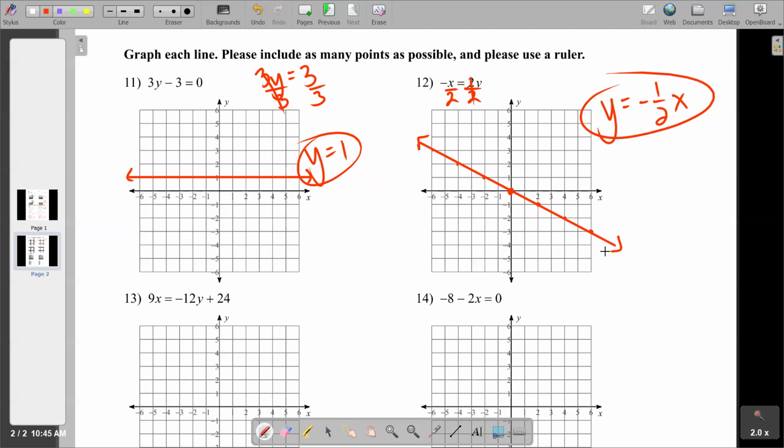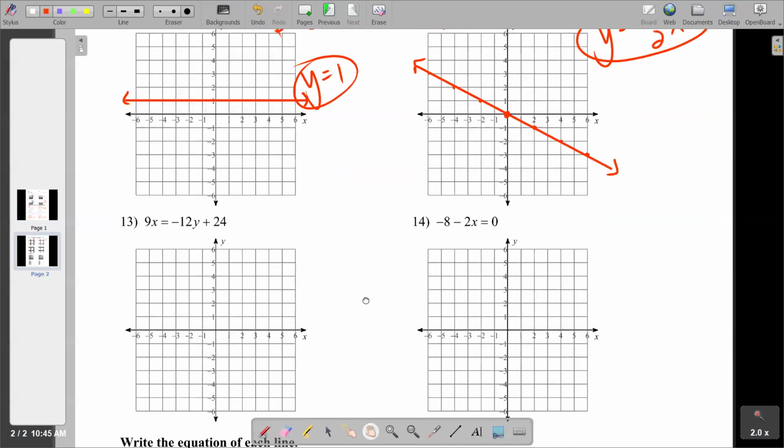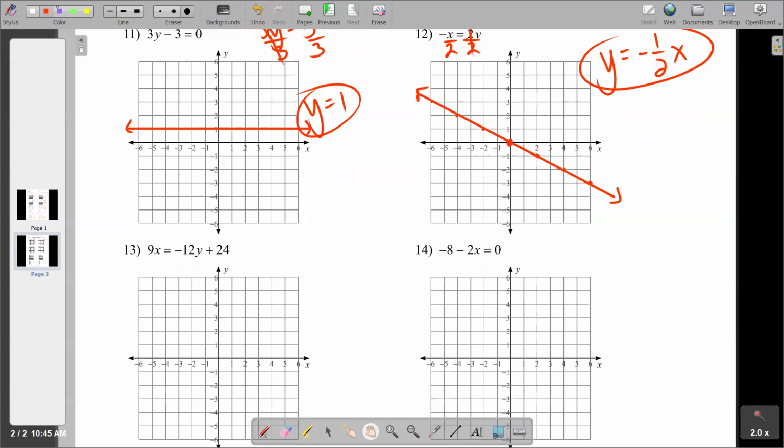13, my take on a problem like this is that I would prefer to have my y on the left. So what I'm going to do is take the 12y and move it over there, and take the 9x and move it over there. It just feels like the right thing to do. You do enough math and you would start to agree that that just feels correct. So the first thing I'm going to do is rewrite the problem as 12y equals -9x plus 24. Just note that the 12y and the 9x both change signs because they went to the opposite sides. And the 24 didn't change because it didn't move at all.